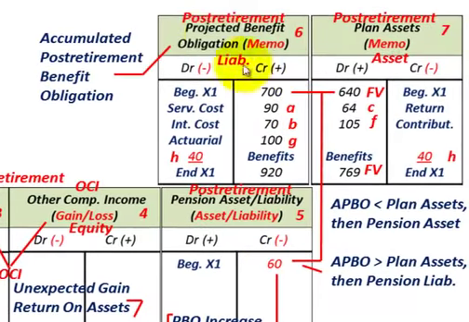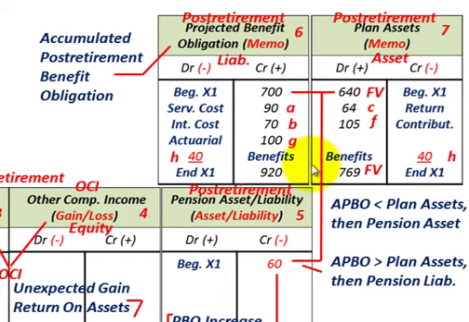So how we got that is we go up here, and we're going to have to set up for the pension. We had a projected benefit obligation, but when you're dealing with your post-retirement account, you call it the accumulated post-retirement benefit obligation. So dealing with post-retirement, label it as such. And then we also have our plan assets. The asset account here, that's for our post-retirement plan. And just back here for the projected benefit obligation, this is the liability account. And these are memo accounts. We're not going to include them in our journal entries. These are memo accounts where we keep track of the liability for the post-retirement plan, and also our assets for the post-retirement plan.